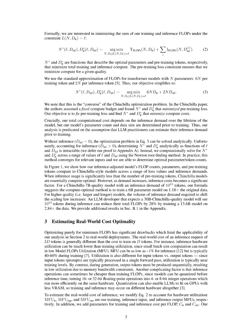Section Summary. Large language models, LLMs, have high training and inference costs, with training costs determined by model size and data volume, and inference costs determined by model size and user query volume. Previous research has focused on scaling laws to minimize training costs, but the Chinchilla scaling laws only consider computational costs and not inference costs. In this paper, the authors modify the Chinchilla scaling laws to account for inference costs and calculate the optimal parameter and training token counts to minimize compute and dollar costs for training and deploying a high-quality model. Section 3. Estimating real-world cost optimality.